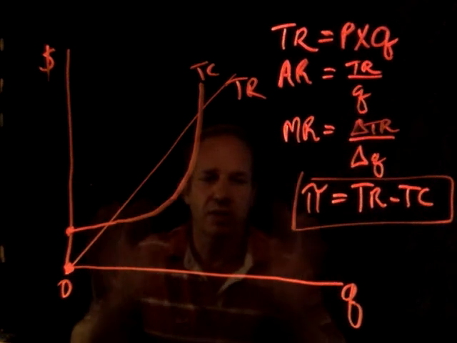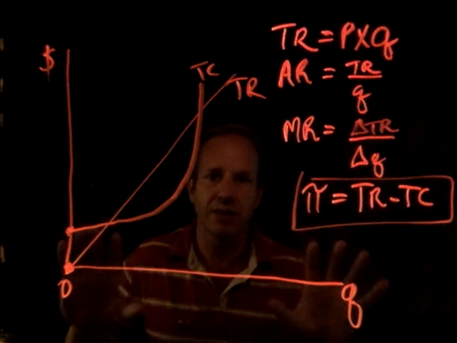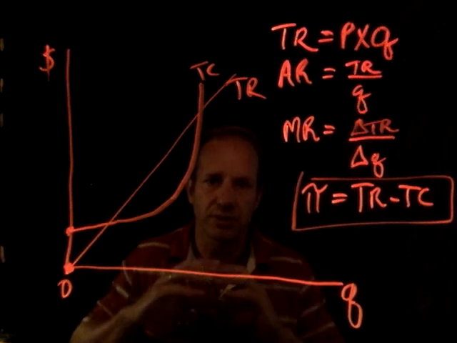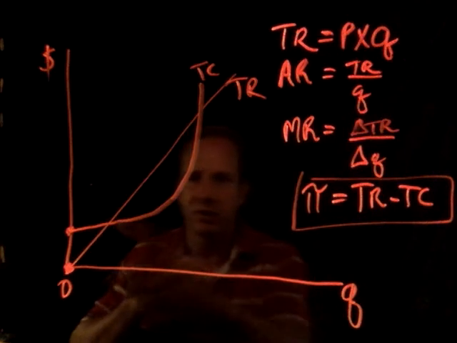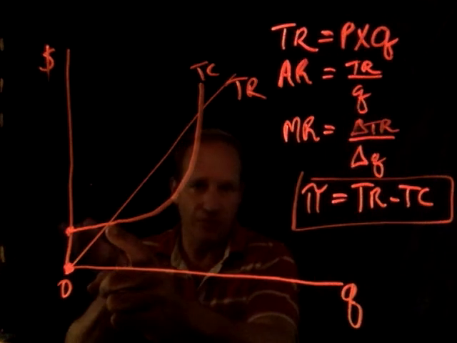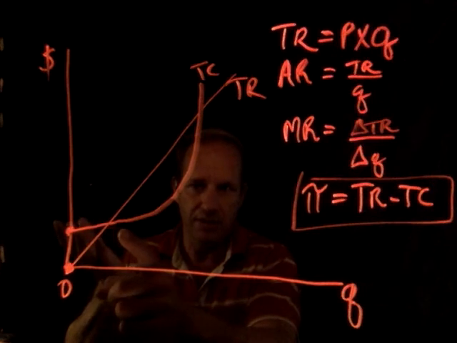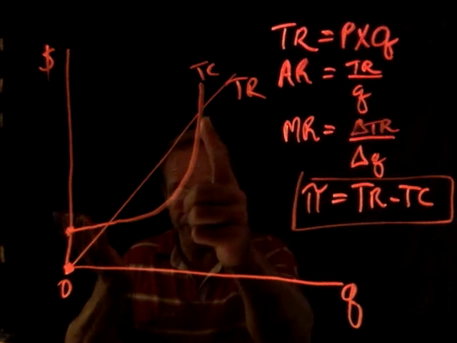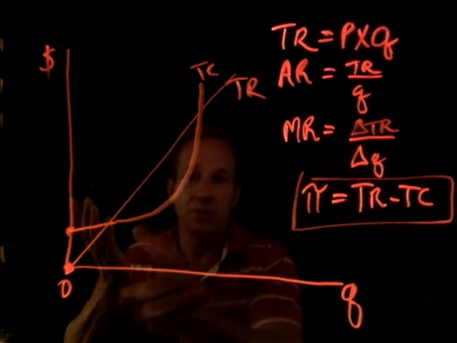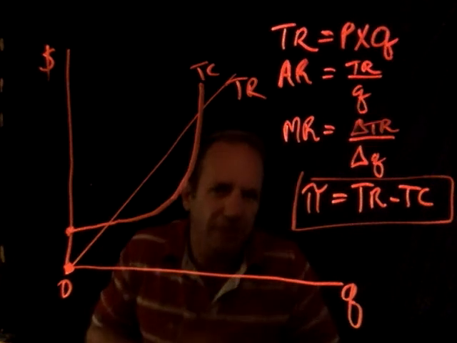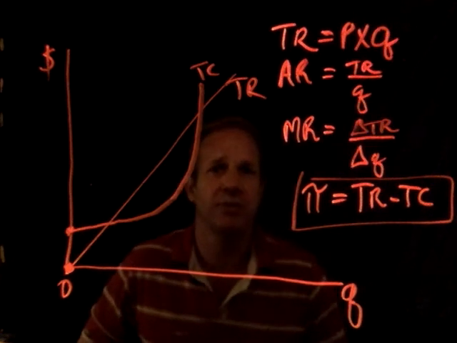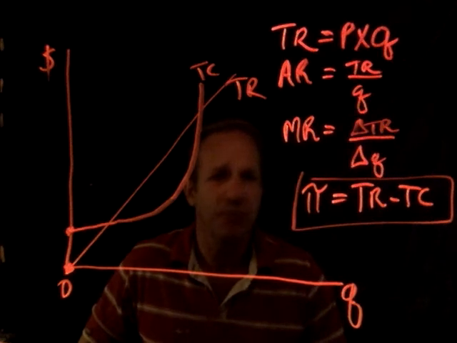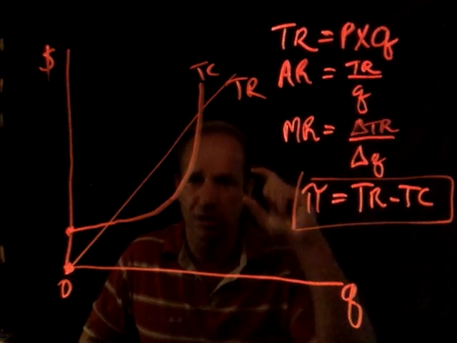What is the profit maximizing level of output that this firm wants to produce? Where is it? We know this is surviving. This is just break even. This is better. This is worse again out here. This is back to just being break even. So we must want to be somewhere in here. Where would you like to be if you're the seller, if you're this firm? You want to be where the gap is the biggest, don't you? That's profit maximization, where the gap between total revenue and total cost is the largest gap.